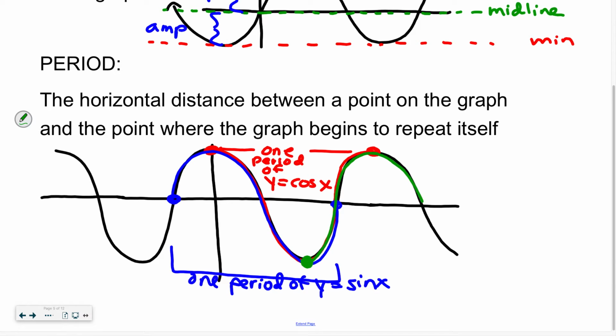Could I have one period min to min? Yeah. This one is one period of y equals, it's my ice cream cone flipped over, so negative cosine x. And we could try to find one that was y equals negative sine x, where we did valley low, then mountain high. So that's the interesting thing. When I give you those two parent graphs, we really have 4 possible graphs to go off of, the originals and the reflections.